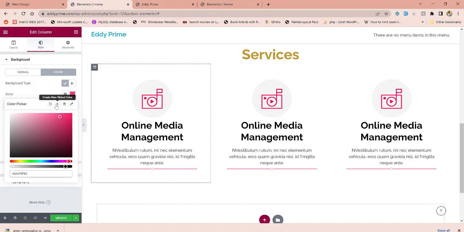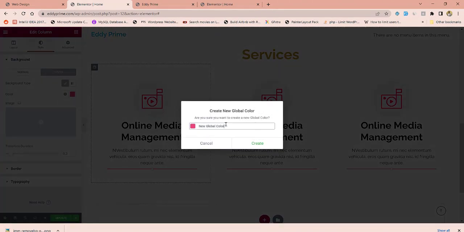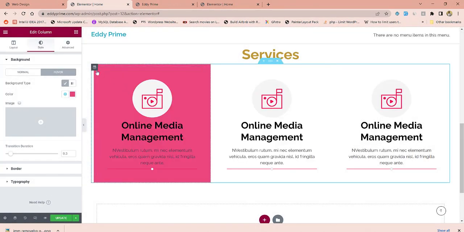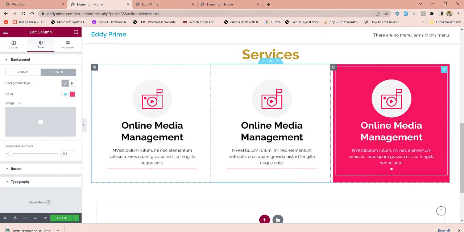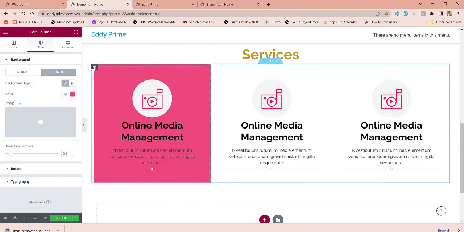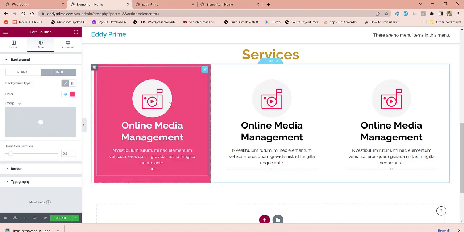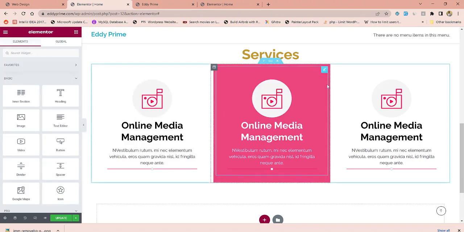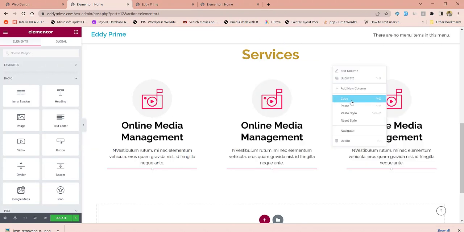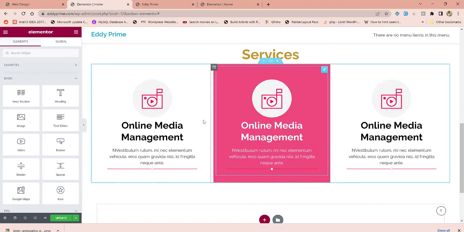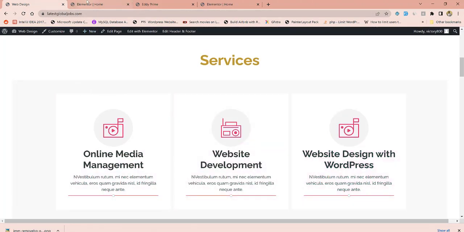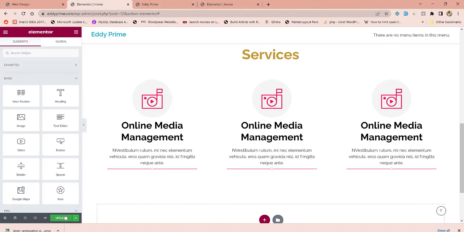So I'm going to create this again. So I love this. This one is too sharp. So what I'm going to do is I want to copy this style and then paste it here. So I will right click on this, copy, then come over here. I'm going to paste style, come over here again, right click, and then paste style. So you see it's really nice. Now if you look at this, it's the same color with this. So what I'm going to do is that I'm going to update.